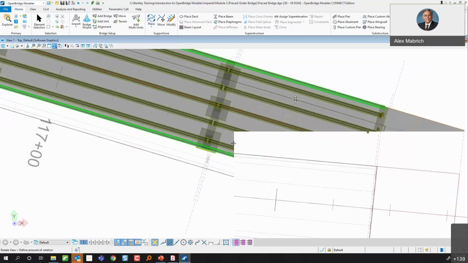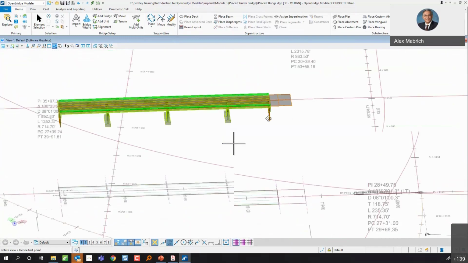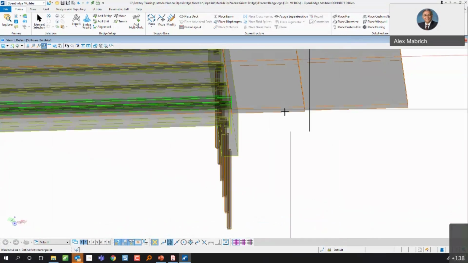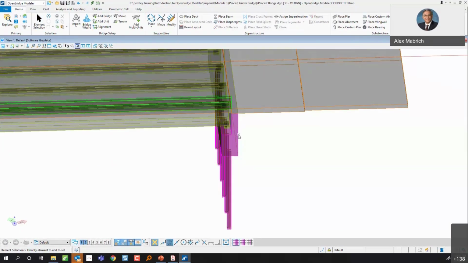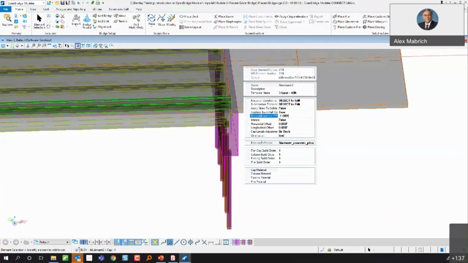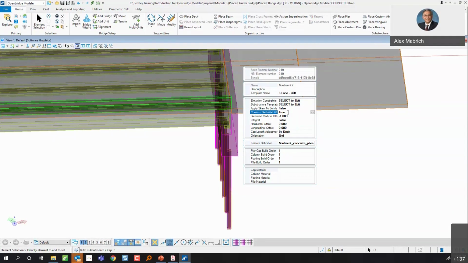We can show it again too, right here. When you go to the abutment here, if I select it, to accommodate that thickness, you can do it right here on the abutment itself. You can just apply a vertical offset on the back wall, so it will just apply to the top. It goes all the way to the top of the main deck. And then you say, okay, I need to accommodate for the thickness of the approach slab that is cut.